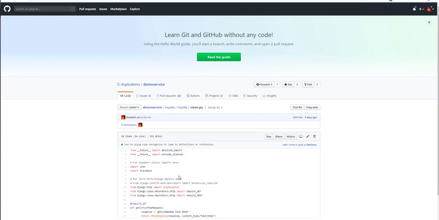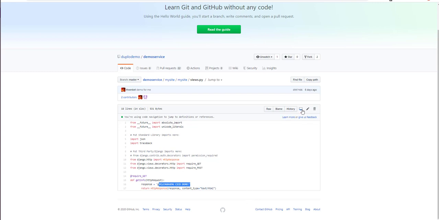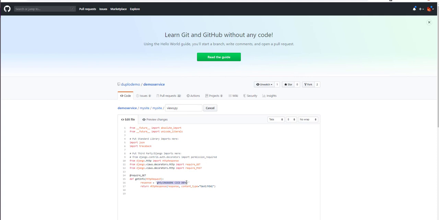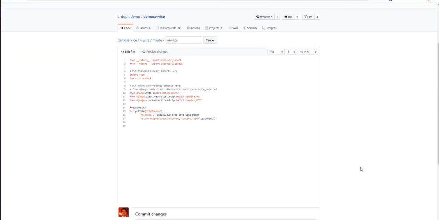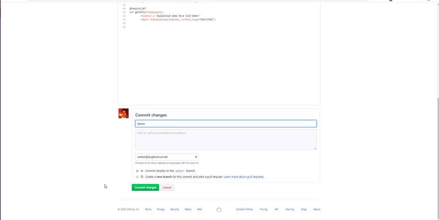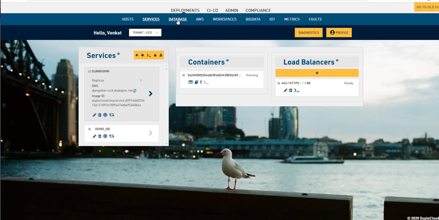So let's say, this is actually what it has. So if you see over here, this is actually what it has. So what we're going to basically say is that let's make a code change and let's call it duplocloud deep dive CI/CD demo, for example. Right, so we make this particular change, demo, and then we'll basically commit. Now when we do that, what will happen is that the CI/CD module will automatically register this particular change.